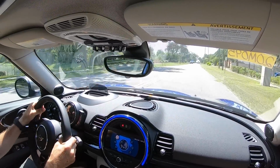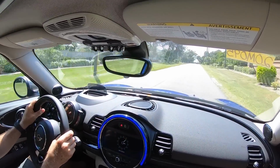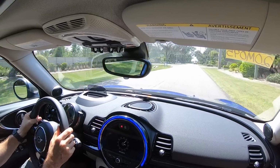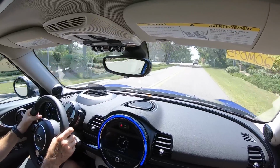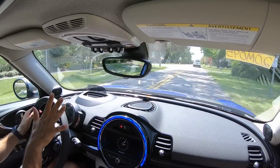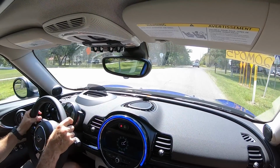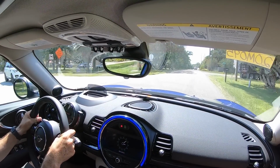Very, very comfortable inside. I love the seats, especially that leather material and that new stitch work. Very, very smooth, very quiet in here. And I don't know many cars that have such a direct feel when it comes to steering. Very, very nicely done. I'm gonna go ahead, do a little acceleration test on throttle, off the line.